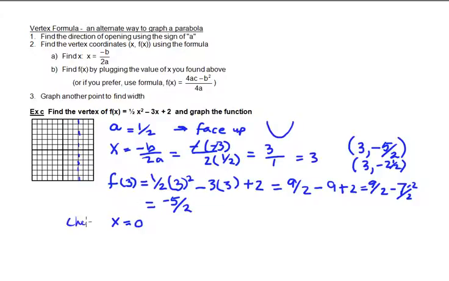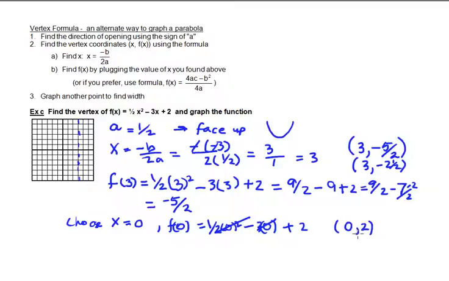Again, this is our choice, and that'll give us a single point on the parabola. When we do that, the y value, which is f of 0, is equal to 1/2 of 0 squared, which is just 0, and then minus 3 times 0, so that also drops off to 0. These two terms both drop out, and then we just get plus 2. So the y value is a positive 2 and our ordered pair is 0, 2. And this is just an ordinary point on the graph.